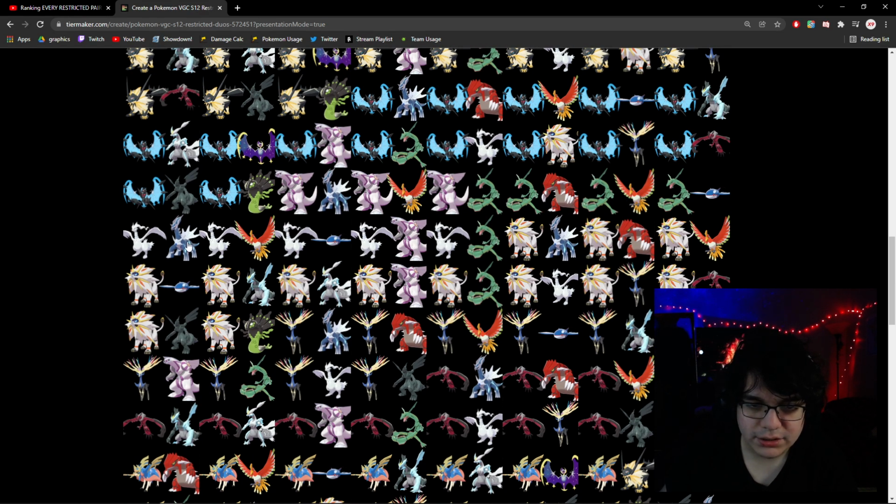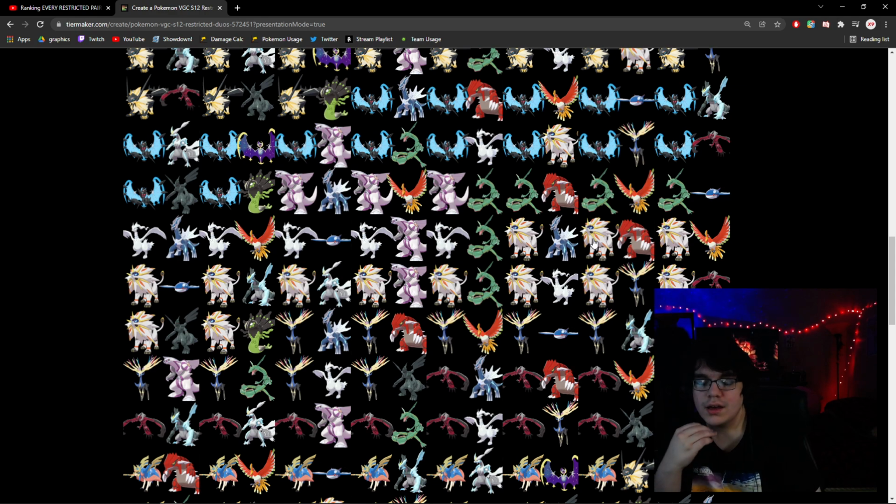All right, so down here, is there any other Reshiram pairs that I like before we continue? I'd consider Reshiram Zacian, but I feel like that's further down, so we'll just get to that later. All right, so Solgaleo plus something next.